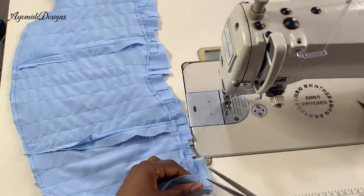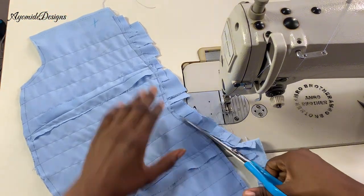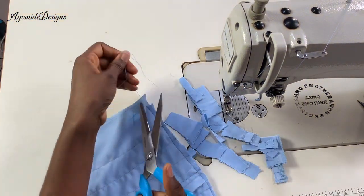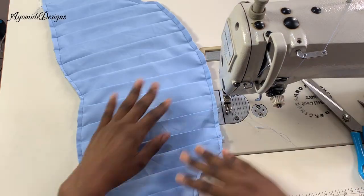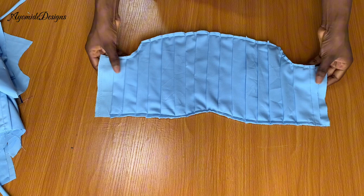After sewing, I'll go ahead and trim off the excess I have over there. And this is what it looks like after I was done trimming. You can see how neat it is looking.